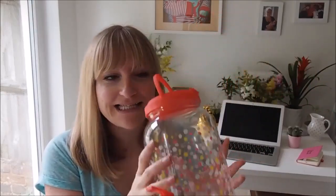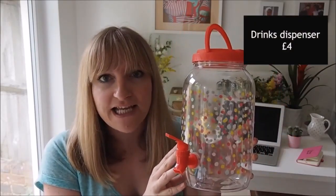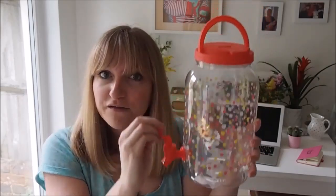So the first thing I bought from Heima was a drinks dispenser. It's quite plasticky and I'm not quite sure how long it will last, but it was only a few quid. I think it'd be a really pretty thing to have out in the garden when we've got friends around for a barbecue — we can put some water or squash in it for the kids to help themselves. It doesn't really matter if it gets bashed around because it's really cheap.